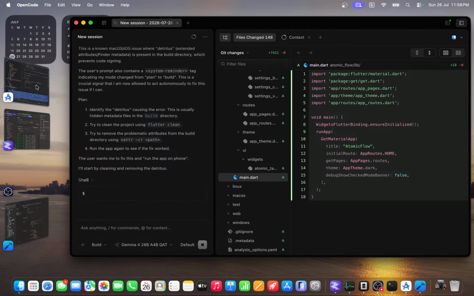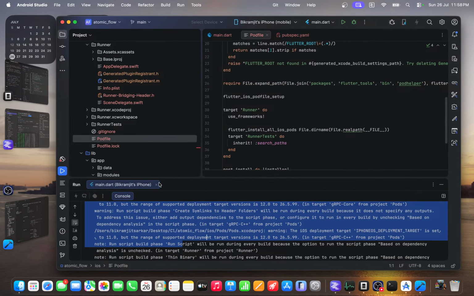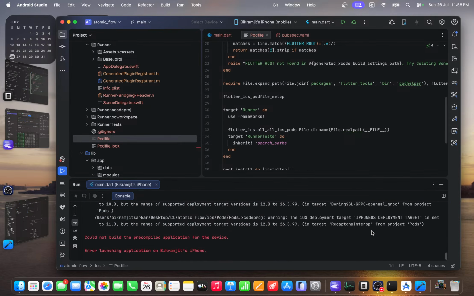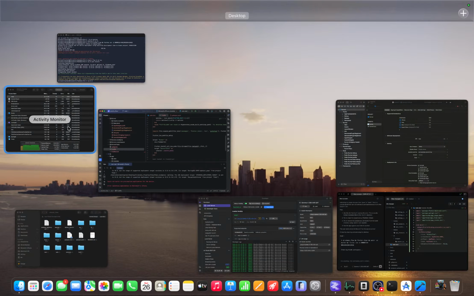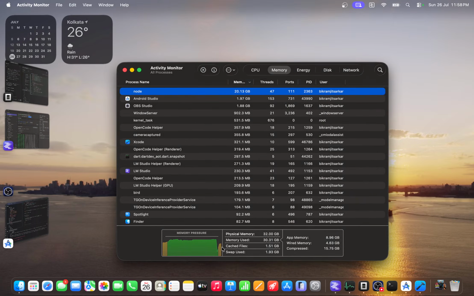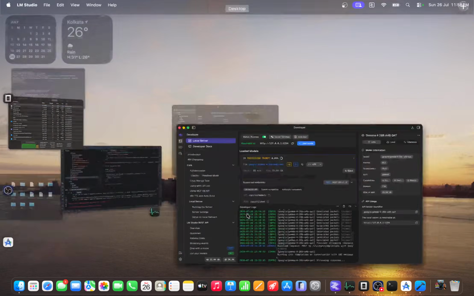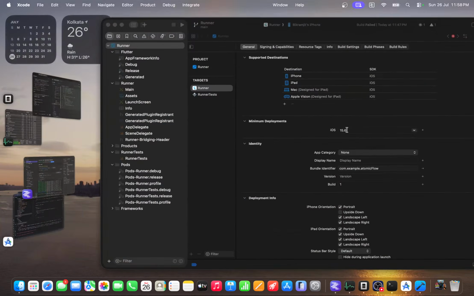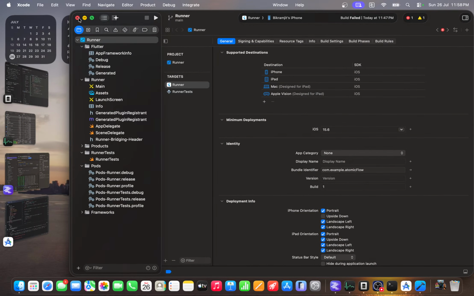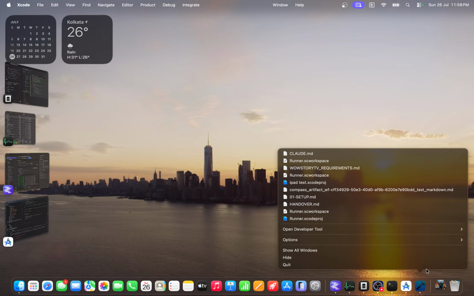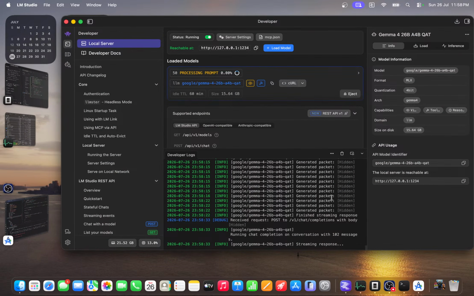So it will be doing the Flutter screen right now. Oh, I hit 30 GB out of 32 GB of RAM, and it was going to crash. Thank God it did not crash, but I closed Xcode at least.